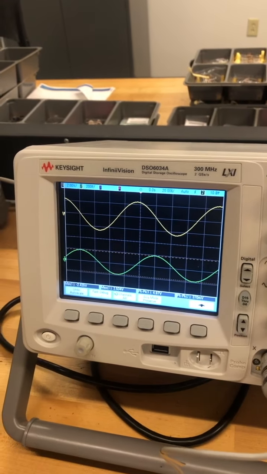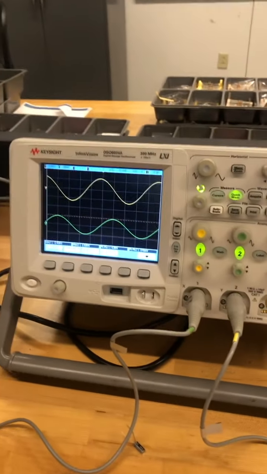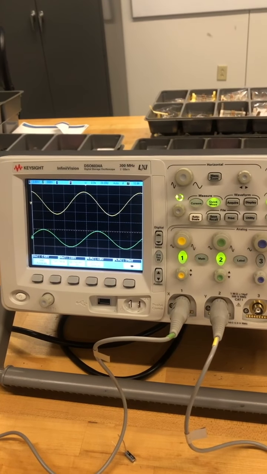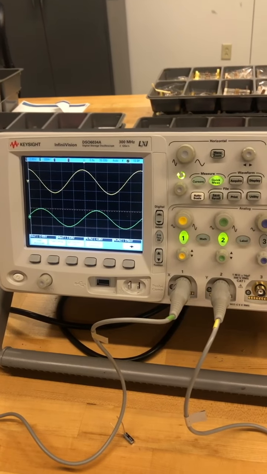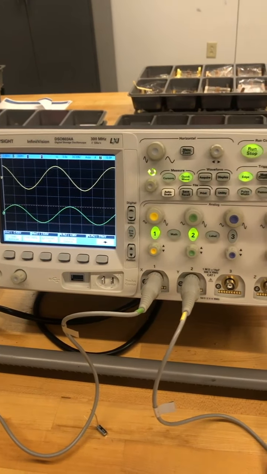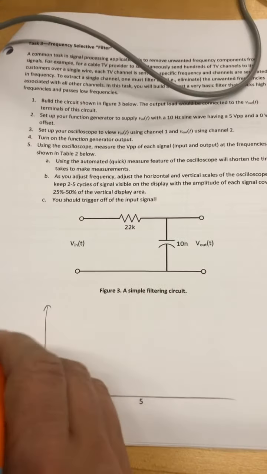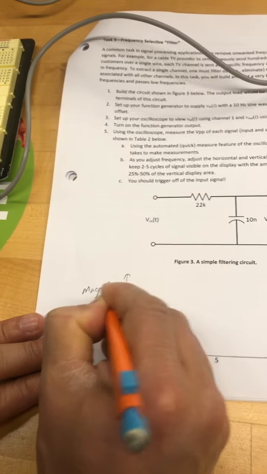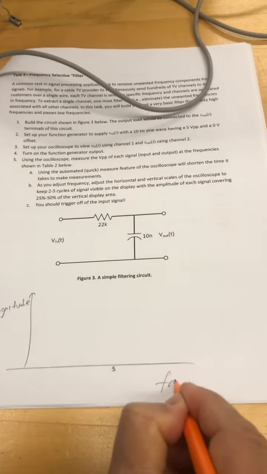That means your capacitor at the output is basically selective about frequency. High frequency is going to give you almost no output. At lower frequency, you have all the output from the input. If we draw this over here, you have the signal magnitude over here. This is the magnitude, for us it is voltage, and this is the frequency over here.